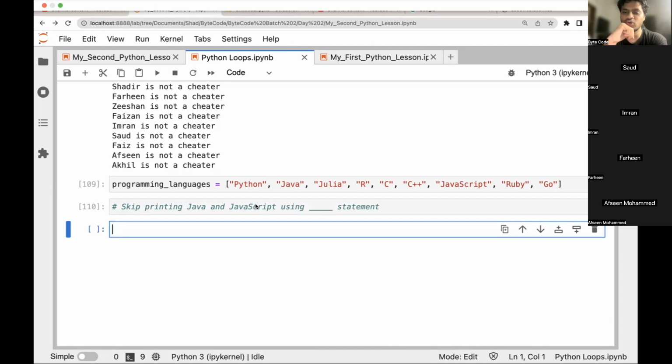I have already pasted the programming languages in the chat, you can use that list, and you have to write a program which prints every programming language but skips Java and JavaScript.